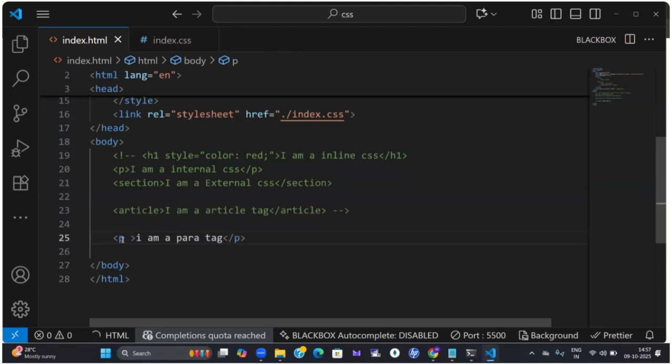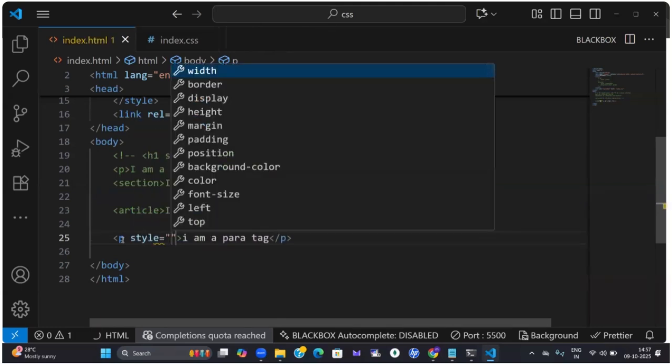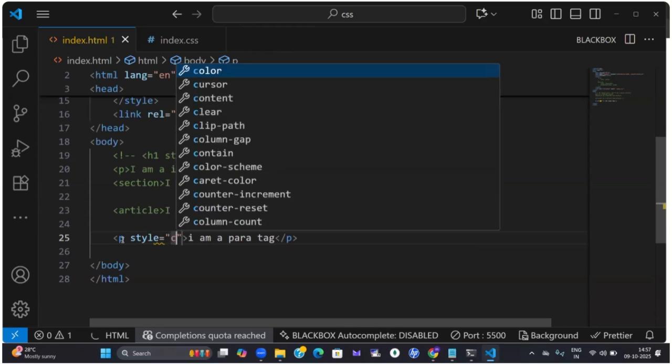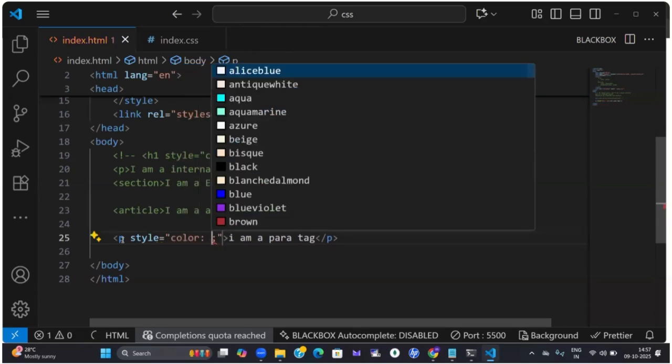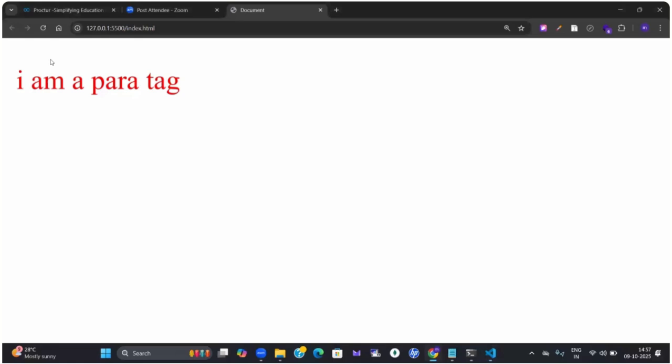Here inside the paragraph, I am writing style. By using the style attribute, we can apply inline CSS. To change the color of that element, we use color. I am using red. If you check, red color will be applied there.